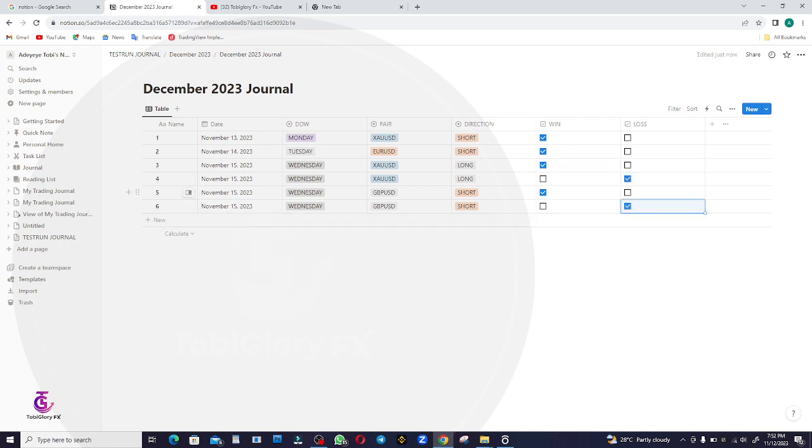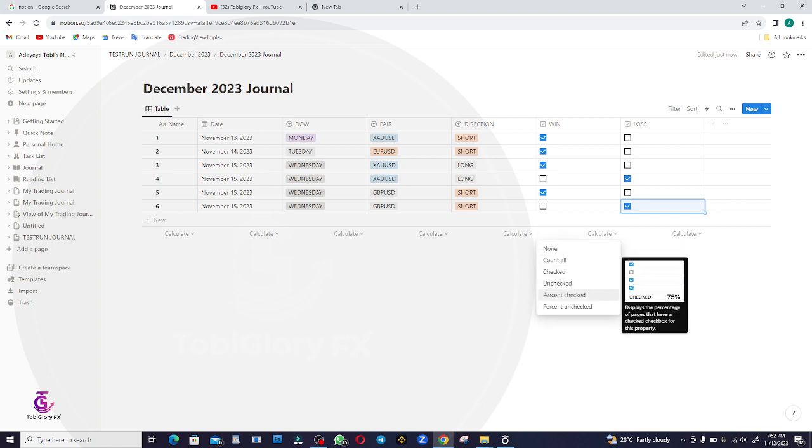Now you can calculate your win rate, because a lot of traders will say, oh, my win rate is 70%. How do you know your win rate is 70%? This journal allows you to know what your win rate is. You just go down to the bottom of your row, then you see calculate. Then you click on calculate.